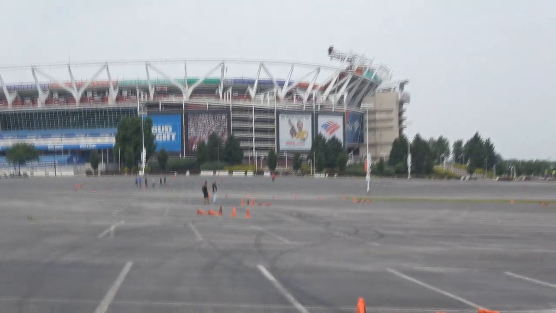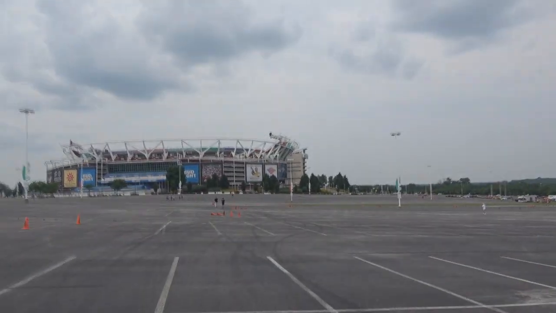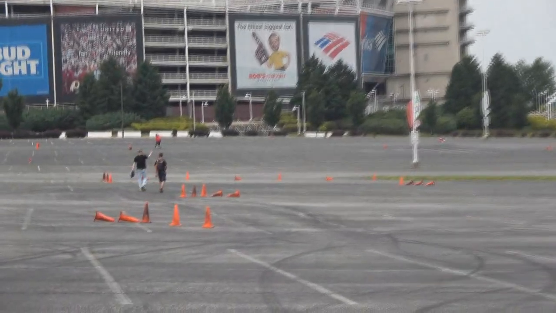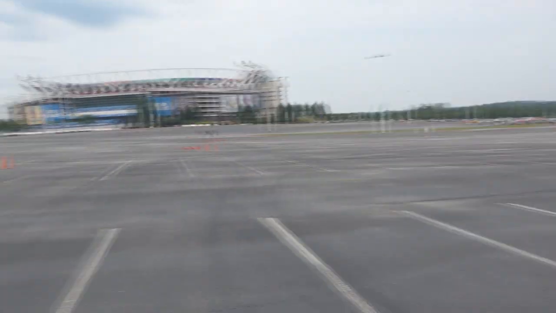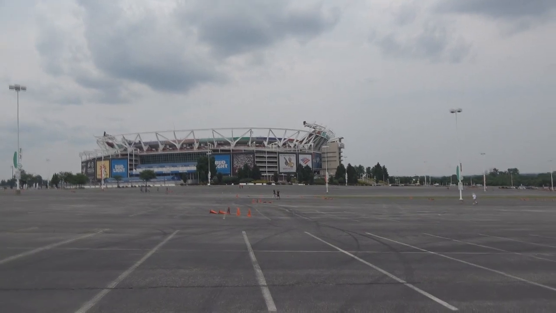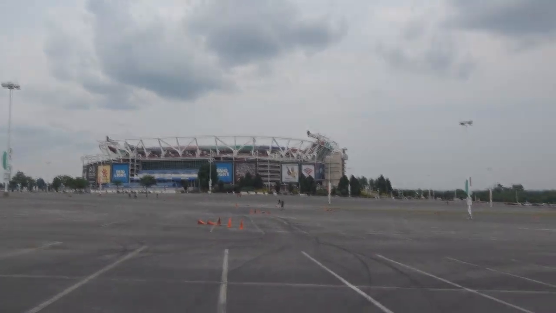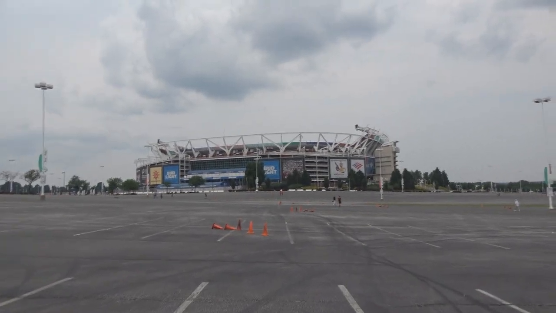So what I want to make sure is just get through here, and I'm worried about what's coming up after that. Coming up after that is a right-hander going downhill. So as I'm coming through here, I'm gonna try and not kill myself on the backside of it, but I'm trying to come through here nice and controlled. But I'm flooring it as much as possible, putting the power down.